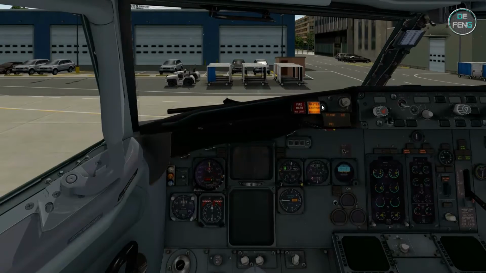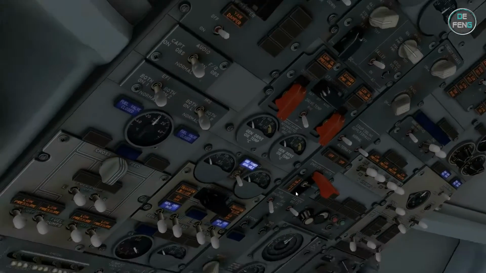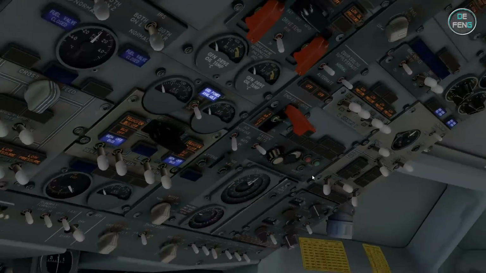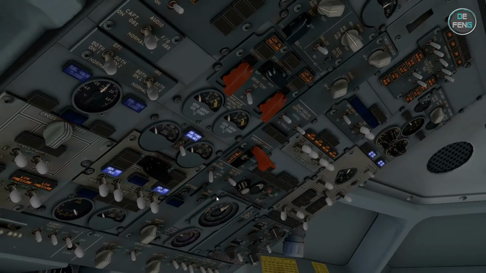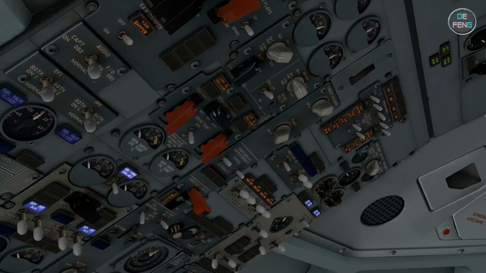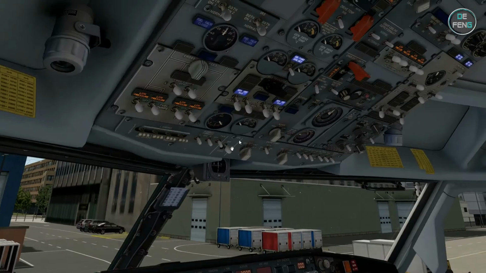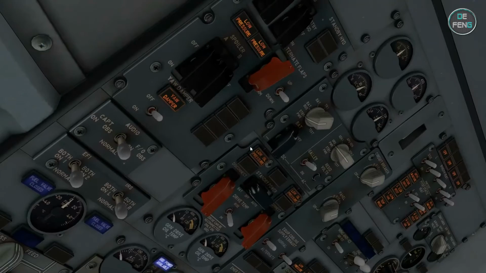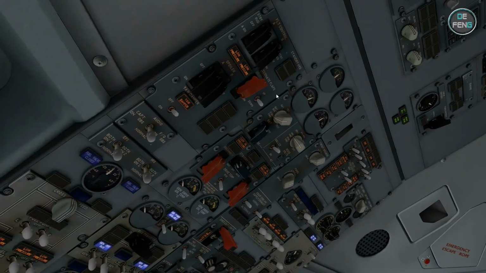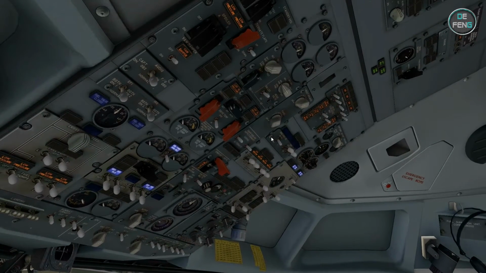So go back into the cockpit and go to the overhead panel, and here you can see ground power is available, so we turn that on. Yep, and here you can see that the airplane now has power from the ground power supply. We start from the left to the right on the overhead panel and start up the plane.